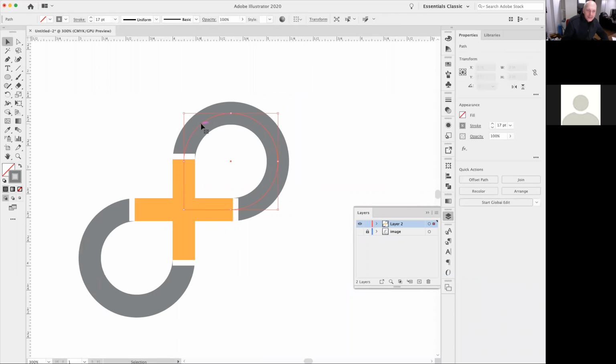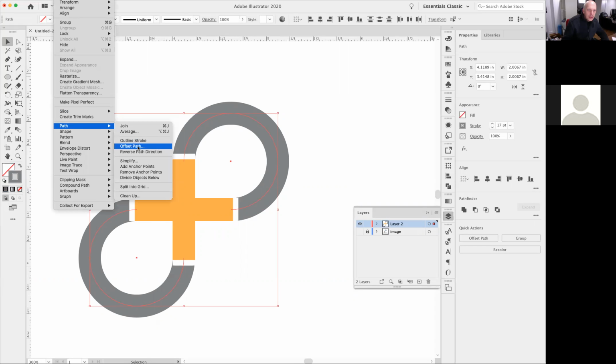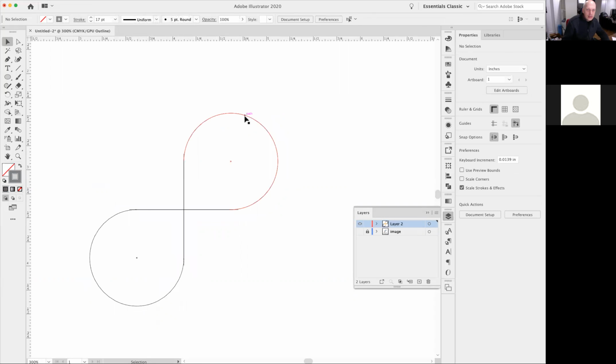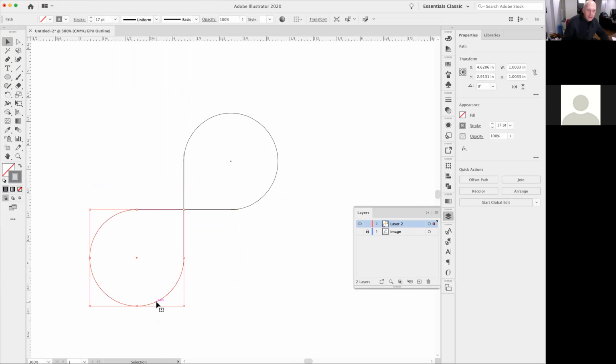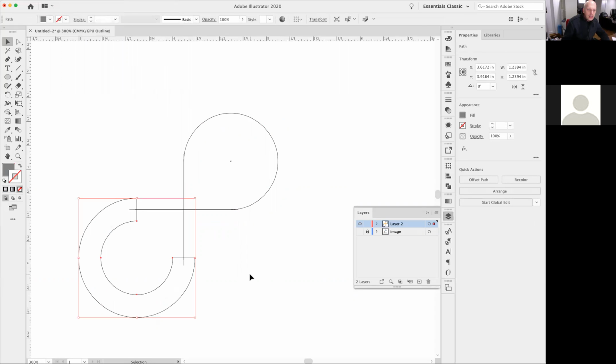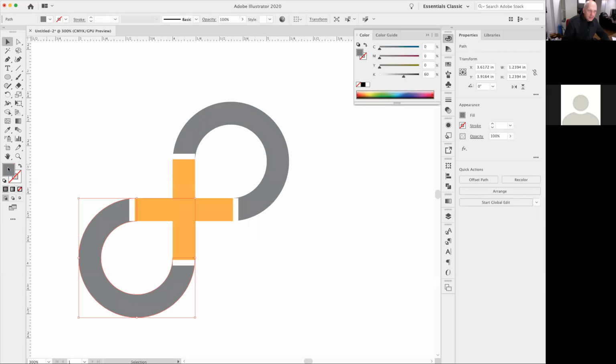So the next thing I want to do is select those circles, and go into Object, Path, Outline Stroke. And this is what it does. If you switch back to your view to outline, it's a simple single line, right? And if I switch it over to expand, there's also Expand, but Path, Outline Stroke or Expand are doing the same thing. So Outline Stroke turns a stroke object, which you can see in your color right there, from a stroke to a fill, and now it's a block object basically.